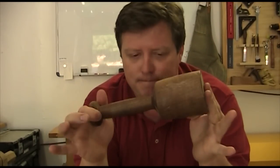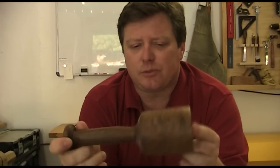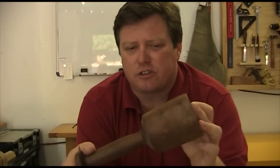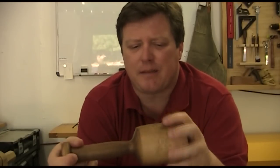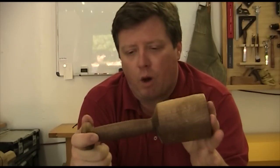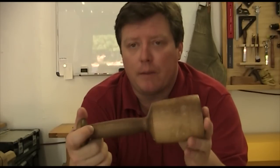This one's made out of walnut, and I'll tell you, I'm not that fond of it. It's just a little bit too light. And this is one of the last ones I made. I just pulled it out of storage for students to use a few months ago, and it's getting beat up really, really quickly. All the other walnut ones I made just kind of blew up for one reason or the other.